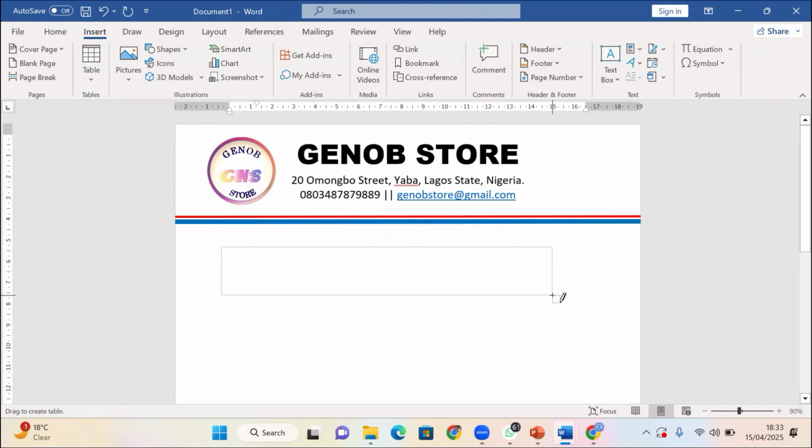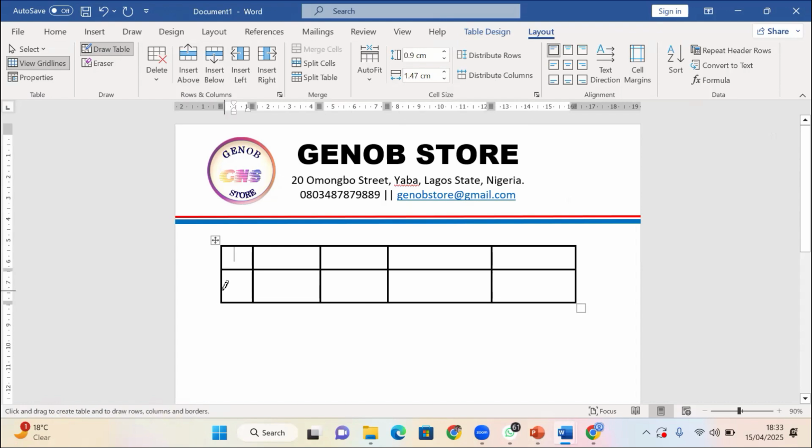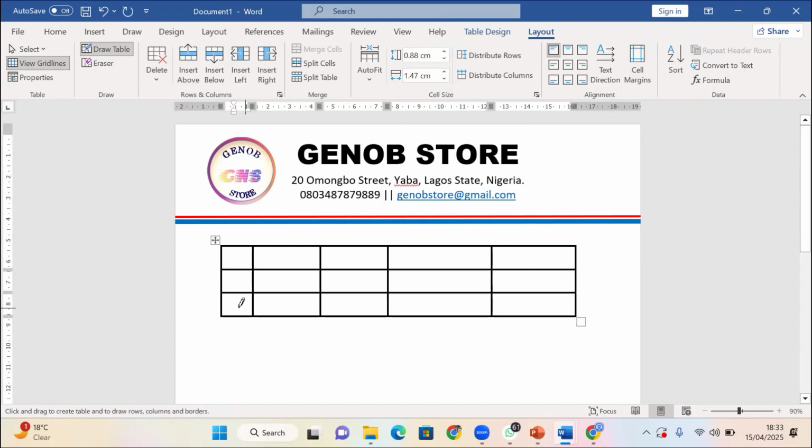Another way I can insert table again is by me drawing the table. So this draw table, I can draw my table like this. We draw the same thing we did before. I need 5 columns, right? But the problem with this is that you might not be able to draw it to give you the exact size you need. Okay, for the row, I just draw like this, and we check the width of the lines, it is very heavy, right? 1, 2, 3, 4. Can draw this one here, making it 5.